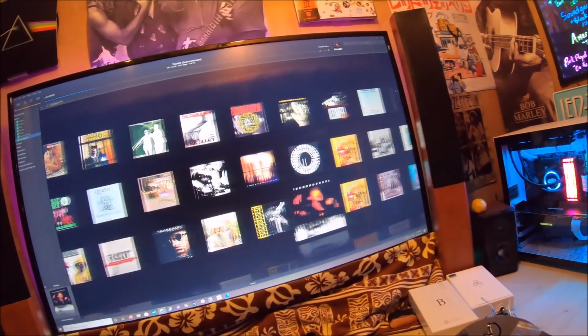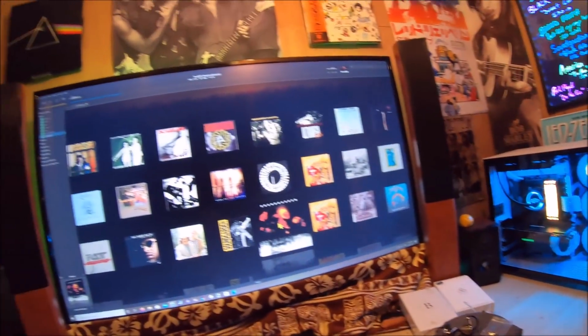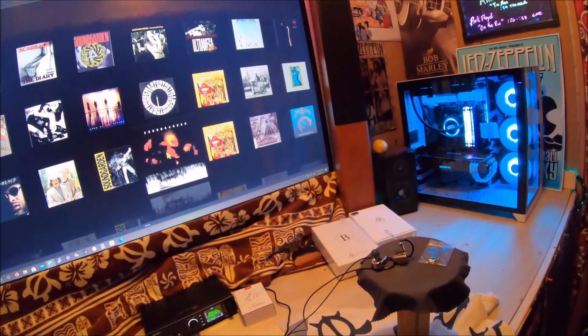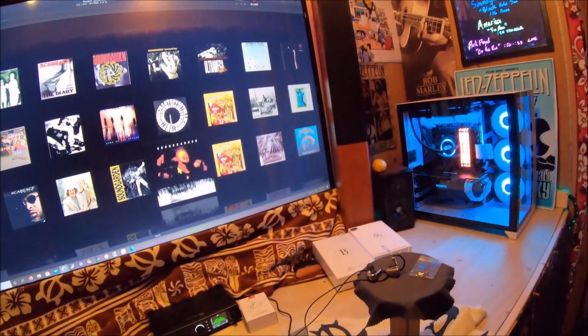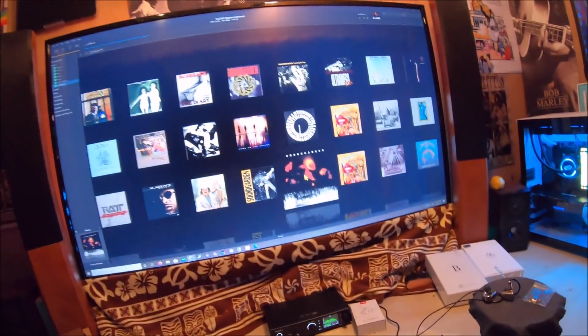Soundgarden, Black Hole Sun. Oh, I fucking love that track. When I love that track, I usually love the set I'm listening to. What a fucking epic song, man.